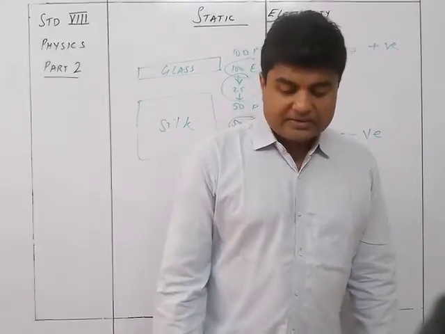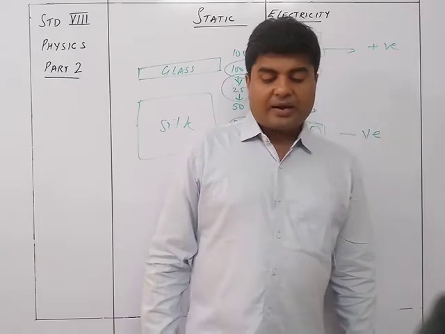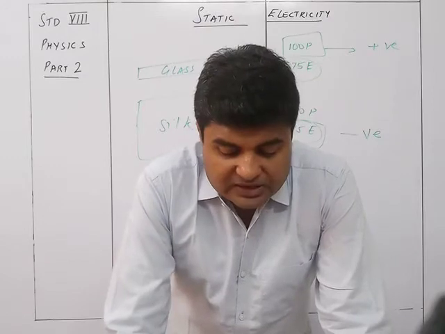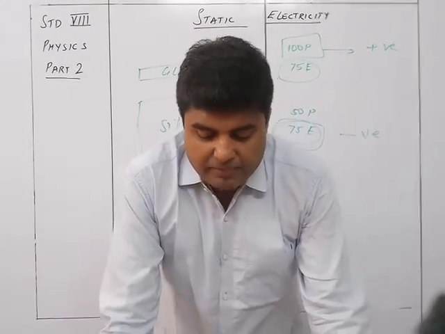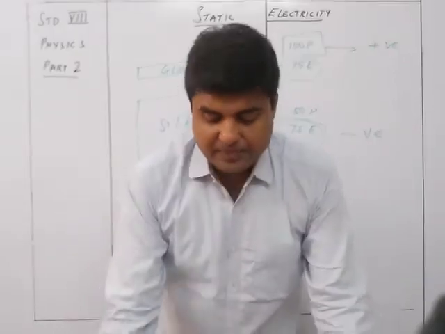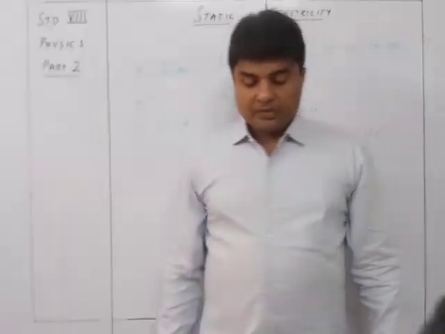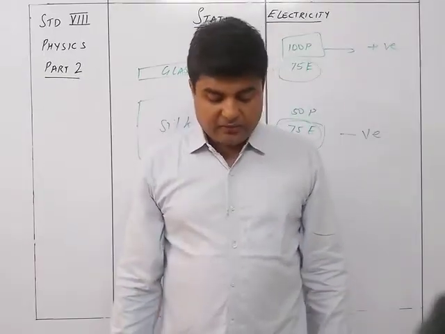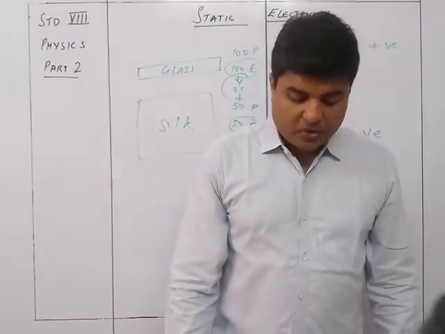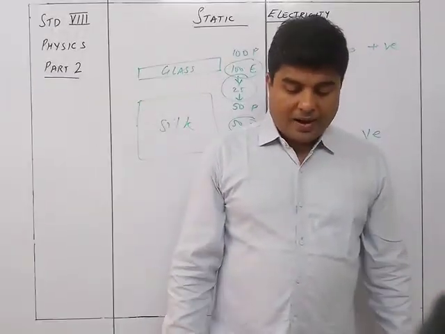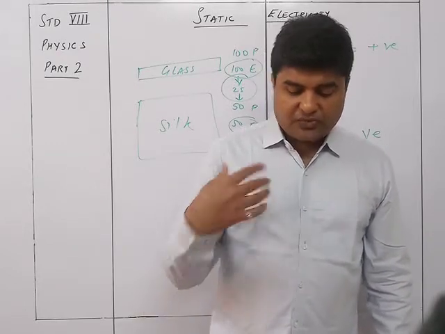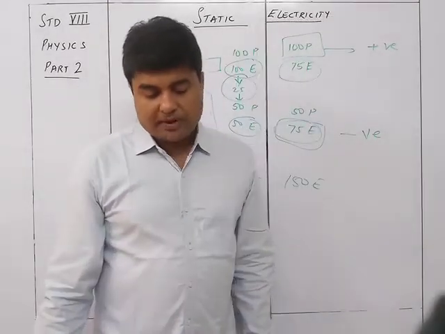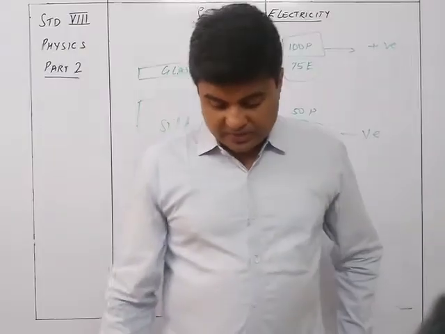When an ebonite rod is rubbed with fur, the free electrons from the fur are transferred to the ebonite rod. The fur loses some electrons and becomes positively charged, and the ebonite gains the same number of electrons and becomes negatively charged by the same amount. The charging of the ebonite and the fur on rubbing is shown in figure 8.25. You can see in figure 8.25, before rubbing, both the ebonite rod and the fur are neutral. While rubbing, electrons are transferred from the fur to the ebonite rod, and finally after rubbing, the ebonite rod becomes negatively charged and the fur becomes positively charged.